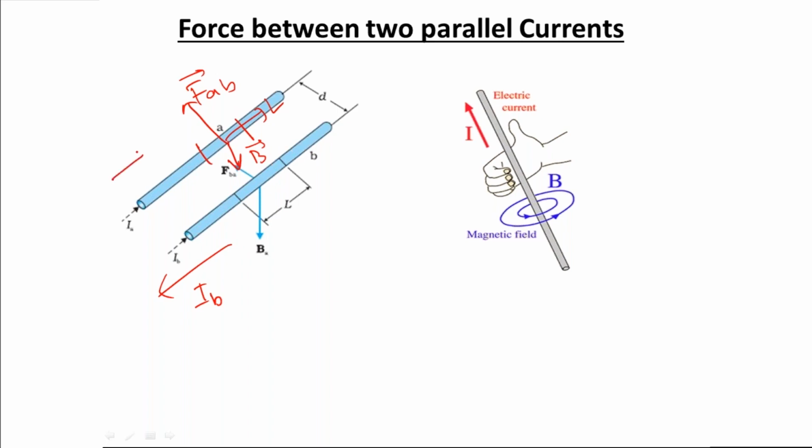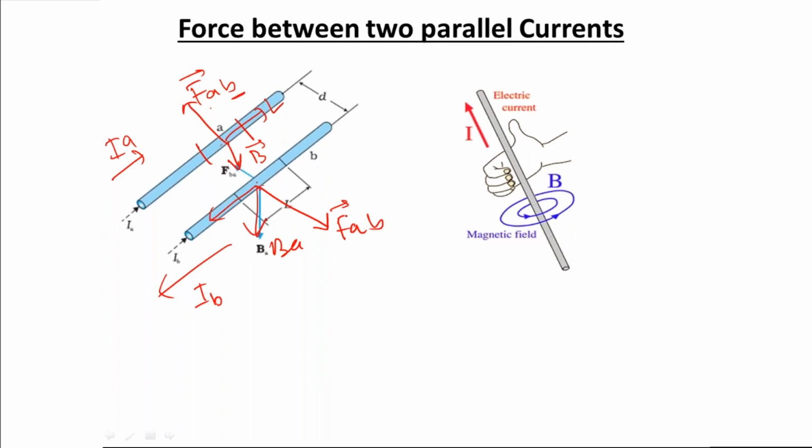At the same time, if you do it for the other one, suppose the magnetic field created by A on this is in this direction itself, so they are opposite in direction now. The magnetic field BA is in this direction, but now this is also in, okay. So what is L? I have to consider L in this way. So in this case, the magnetic force on this will be this way.